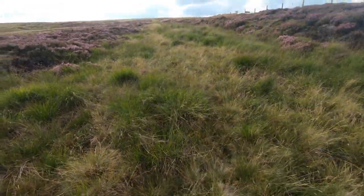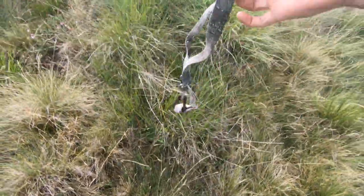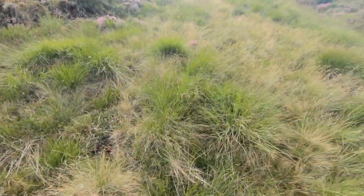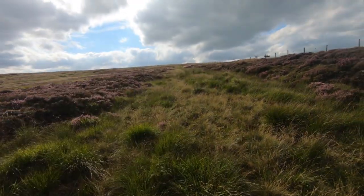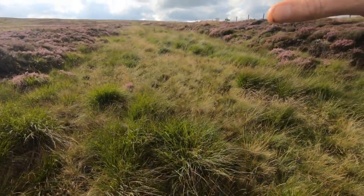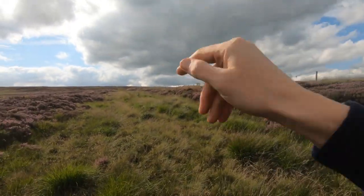It's 1,000,000% man-made. So for one, why is it man-made? Farming strips or something? What was that under the dirt? Yeah, this is something. You can tell it's straight, and you can tell it's even straighter when you look at the aerial shots. And like I said, the Roman sites we have already visited, you go up to the side, and it's all straight. Do you know what I mean?